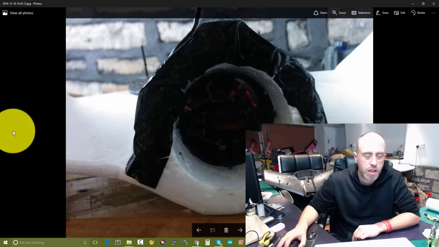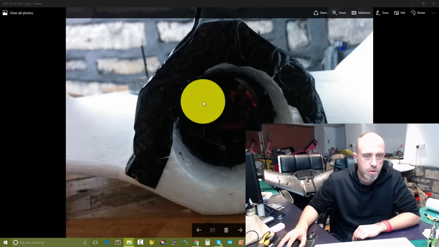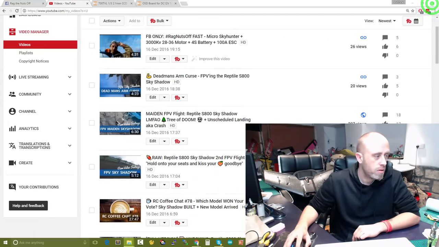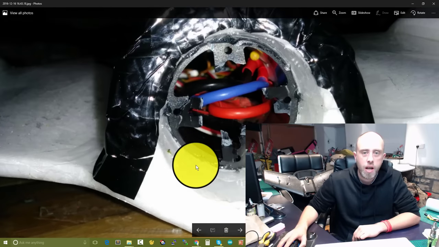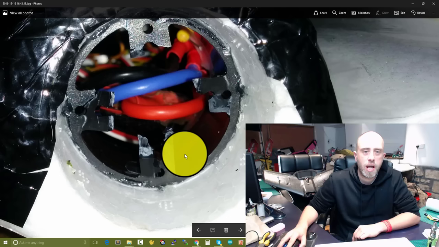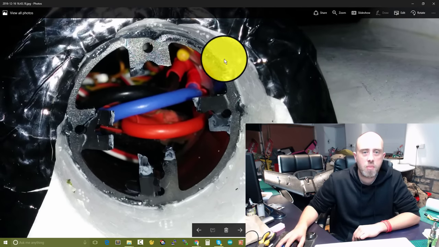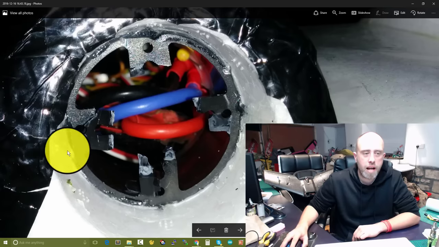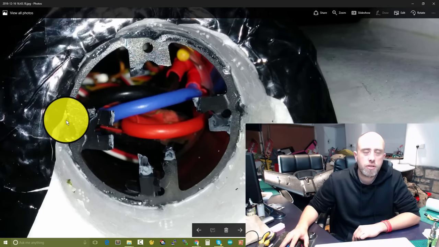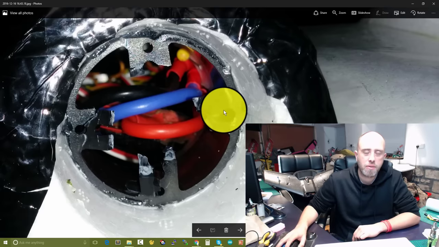Now, you can't see in that photo. Come on. There we go. That is what is left of the motor mount, and that is going to be a royal pain in the rear to replace or to fix. The reason being is because you can see how much goop glue I've got around that edge. I really do not fancy trying to take that plastic out.